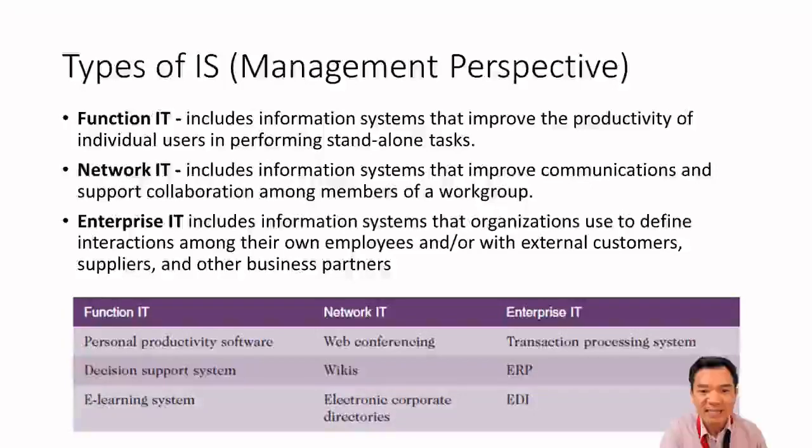So we have the function IT. We are looking here at different functions of users. From the management perspective, this type of IS is a function IT. So don't be confused with other types of information systems such as transaction processing system, management information system, or executive information system. This is a management perspective. We are looking here at the functions of the manager at various perspectives, in terms of how the IS manager is functioning within the organization.